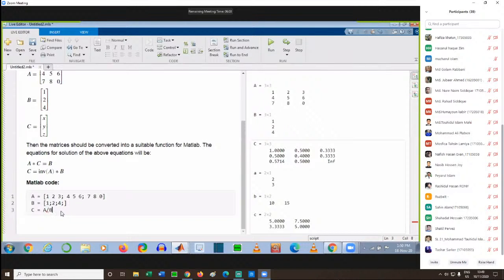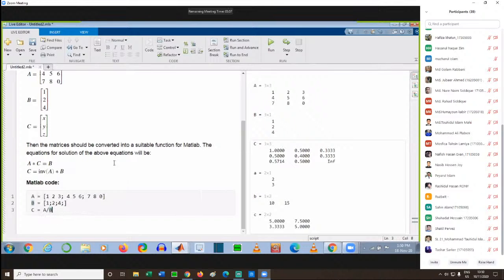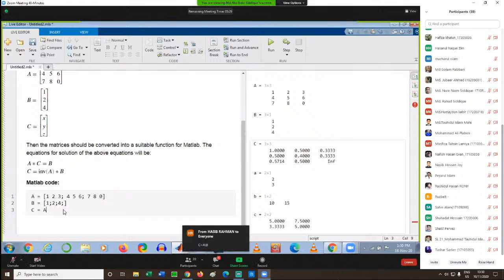Sir, reverse divide, sir. Yeah, you are saying this one, A by B. Yes, sir. Another divide, sir. Ampersand, sir, actually. Oh, double division. No, sir. Actually, there is a slash, sir, reverse divide there on the keyboard, sir. That is actually the right one, sir. He is saying about slash. Okay, got it. So you are saying about this one? Yes, sir. Okay.